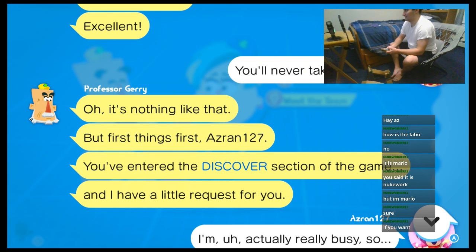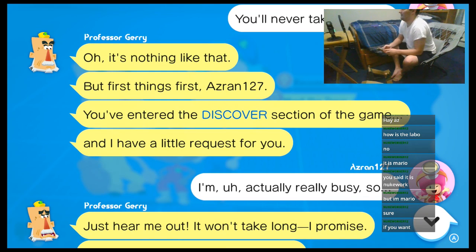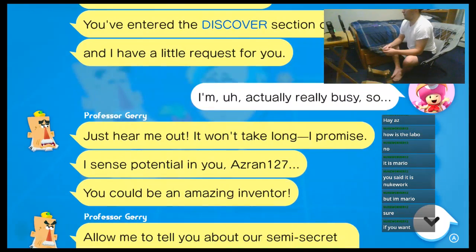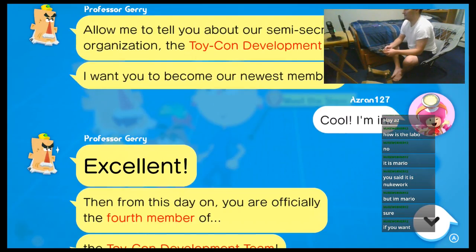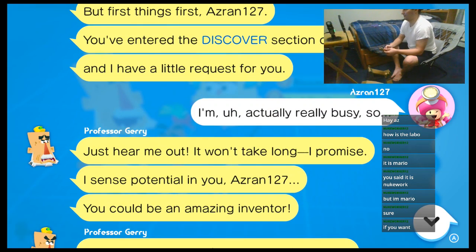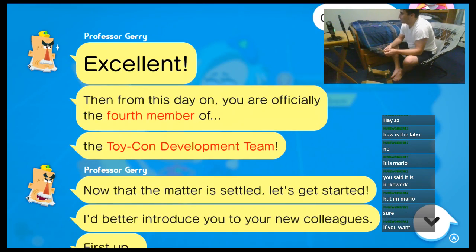They introduce themselves. You've been making Toy-Con projects, haven't you? And I said, you'll never take me alive. They do give you dialogue options. Alright, so you've entered the Discover section. I've got a request. Well, I'm actually pretty busy, so hear me out. It won't take long. You could be an amazing inventor. And then I'm like, okay, I'm in, even though I was being really tough to get through to on the previous option.